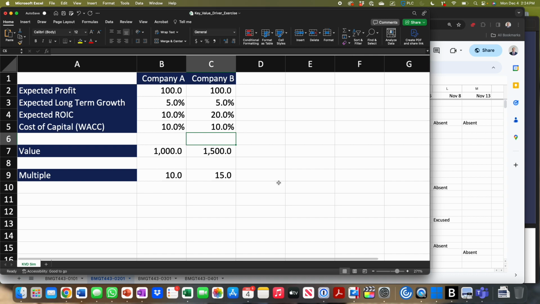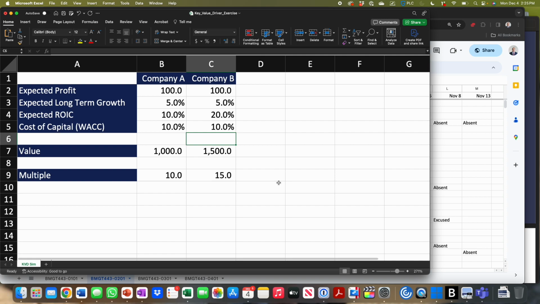So this is a long way of saying that as you work on your multiples, as you work on your PowerPoint presentations, whether it's in this class or the real world, just because you can solve for something doesn't make it right. And that's the whole point of understanding your assumptions. Why are we putting the numbers that we're putting in, and do they make sense, and can I tell a story out of it?